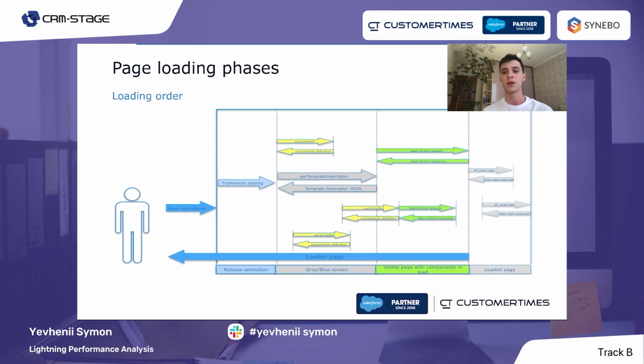In the next phase, the user starts seeing the page with the components on it. These components have spinners because they are just loading, they are making calls to the server for getting the information that is needed for their load. When they load, the user basically sees a fully loaded page with all the components. But if we look into the network logs, we see that after loading of all the components, Salesforce also does some post-loading requests. That's how I call them. They don't affect the loading time of the page, but they still persist.